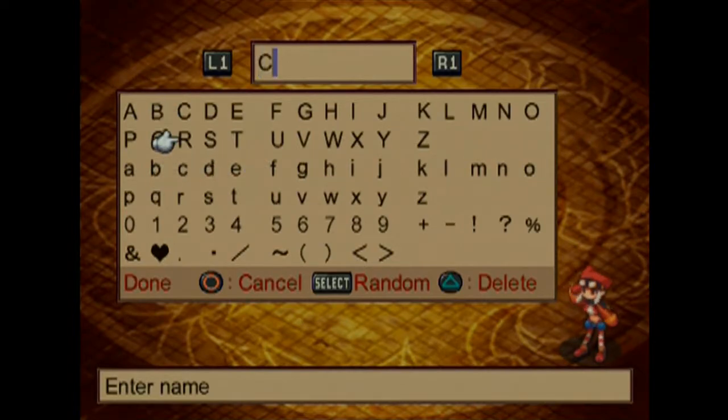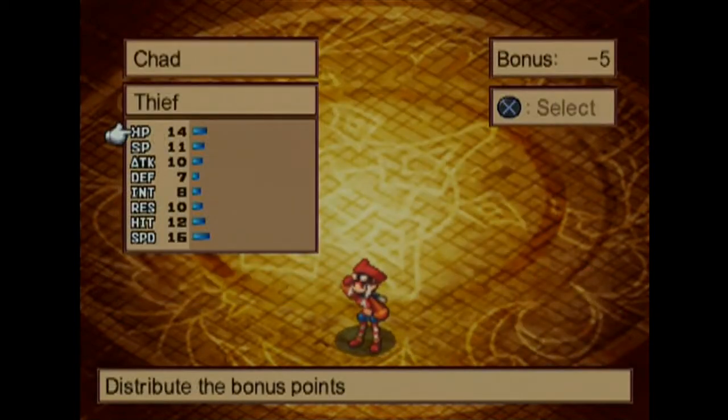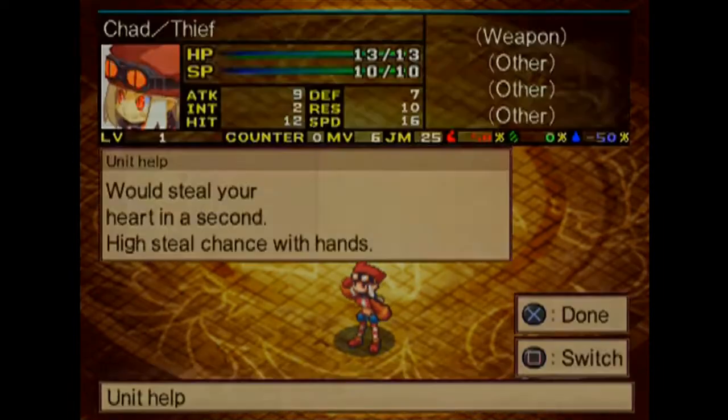How about Chad? Ugh, freaking Chads, man. Chads are good-for-nothing, I'll tell ya. I sincerely hope no one out there is named Chad. My condolences. But Chad is a good-for-nothing thief. Oh, and we don't have bonus points. We have to take 5 away. Well, Chads are really dumb, so we'll just lower the intelligence. I'm just joking, guys. If you're named Chad, I don't have anything against you.